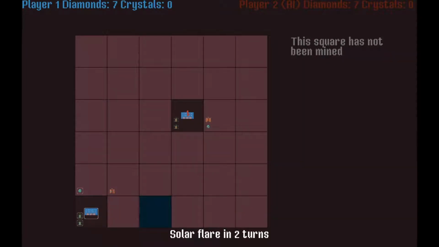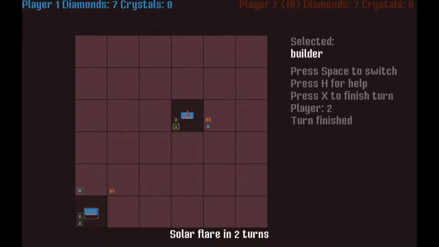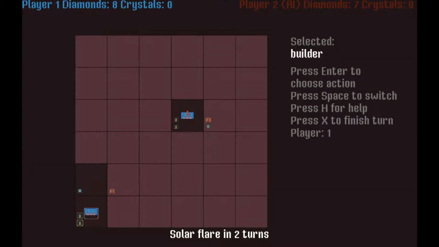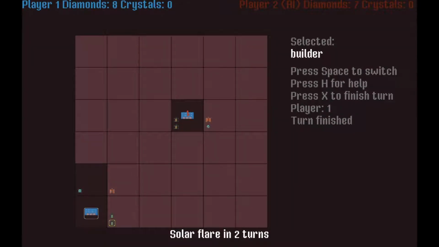Units can only move orthogonally. We cannot move diagonally, so it will take a bit of time to get there. Let's take the miner and mine. We got 1 diamond, so now we have 8 diamonds. Okay, so we take these 2 builders and move them away because we can only build 1 building per square.